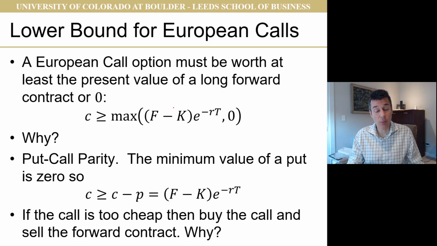Why do we do that? Well, if we buy the call and sell the forward, then through put-call parity, what we really own is a put. So we buy the call, sell the forward, we own a put. But of course, if the call is cheap relative to the forward, then we're going to be paid to do those trades. So buy the call, sell the forward means we're paid to own a put. So there's an arbitrage.